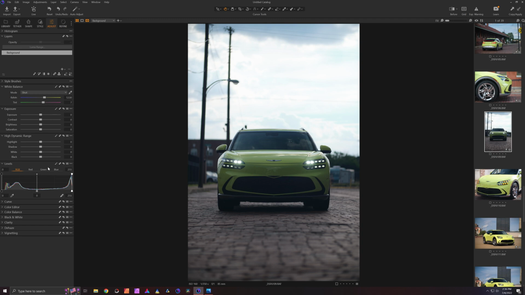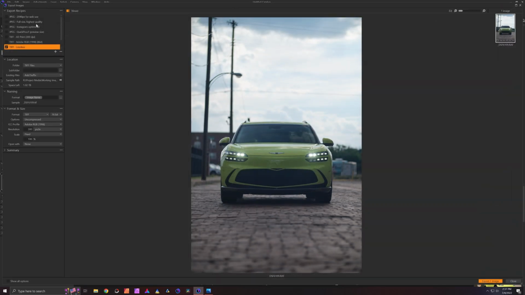Now, usually I would do my auto levels here, auto adjust my levels, but this thing is so harsh and contrasty. All it's going to do is bring down, here I'll do it. All it's going to do is bring down my shadows, and I don't want to do that. So I'm going to leave that as is, and then on my highlights, I'm going to go negative, let's do negative 25, and then on my shadows, I'm going to bring them up 15, like that. So now, that's all I do in Capture One. That is all I do.